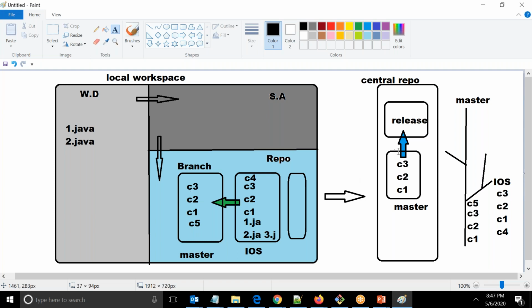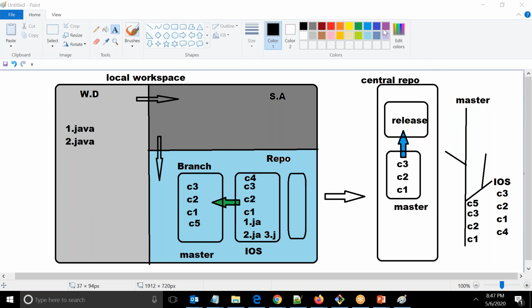The problem sometimes is, if I want all the functionalities in one branch to go to another branch, it is okay. But guys, can you mute? Okay, thanks for that.